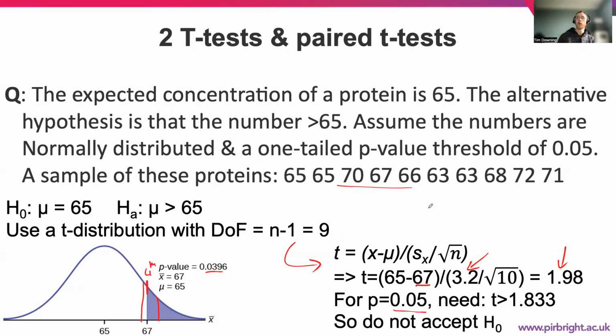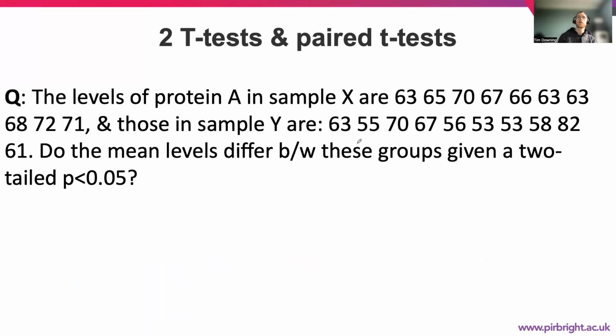If we move on from this one sample t-test to a two sample t-test, we can look at an instance where you have some protein A with a data set X, and then we have sample Y. So we've got 2, 4, 6, 8, 10 again. And let's count the other one, 2, 4, 6, 8, 10. We've got 10 versus 10.